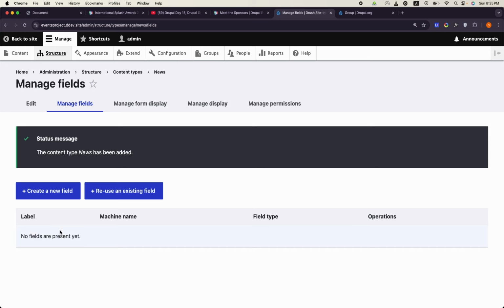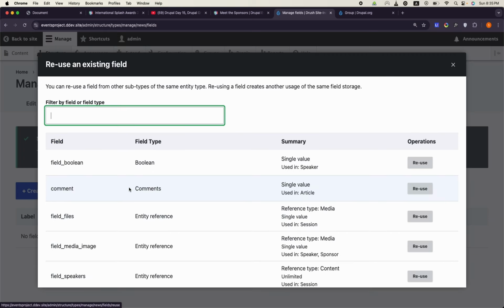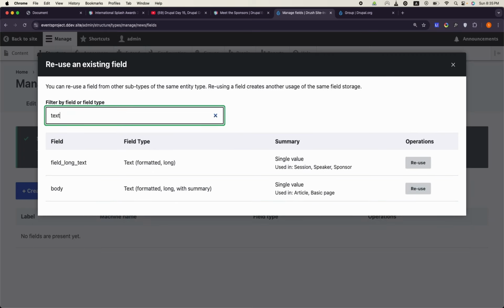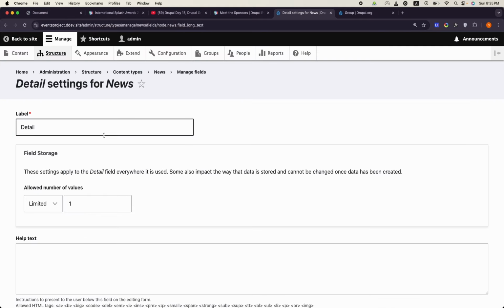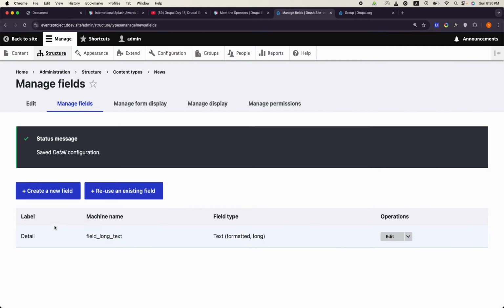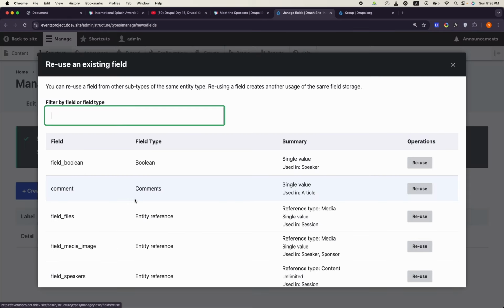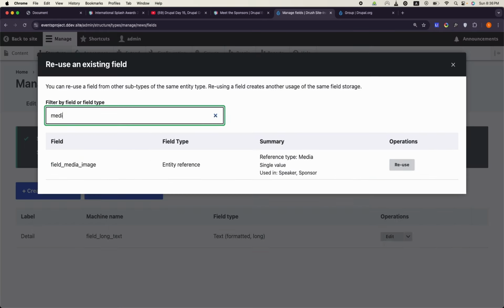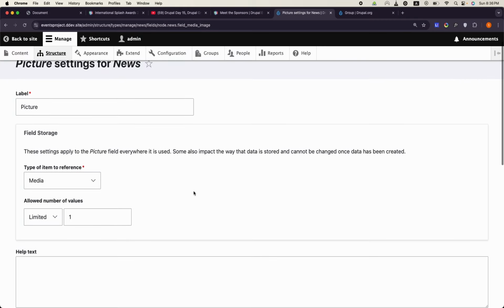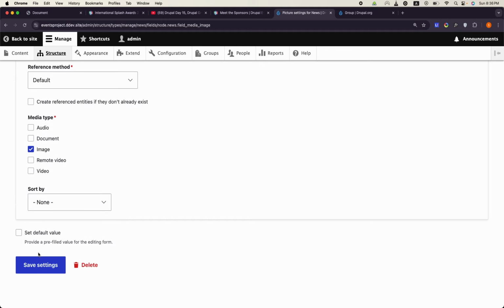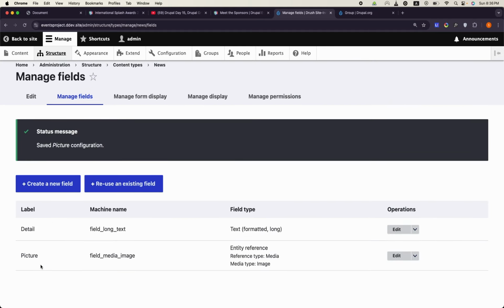Title is there by default, and we need a detail field. For the detail field we already have formatted text, and we'll call it detail and save. Then we can have images also, so we can reuse the media image, but this should be unlimited, so we can add extra images with the news also. Clear? So this is also done.